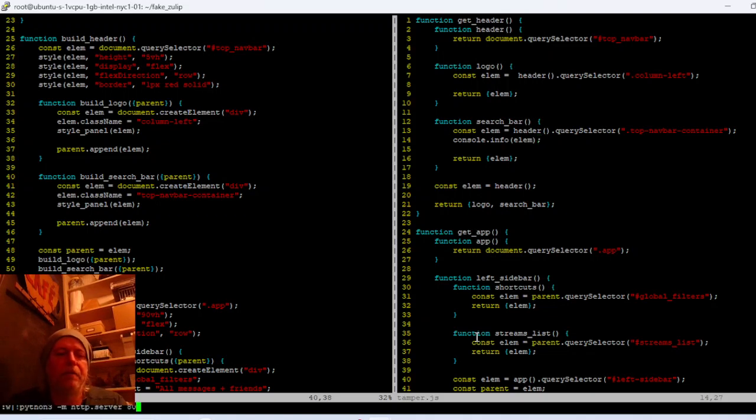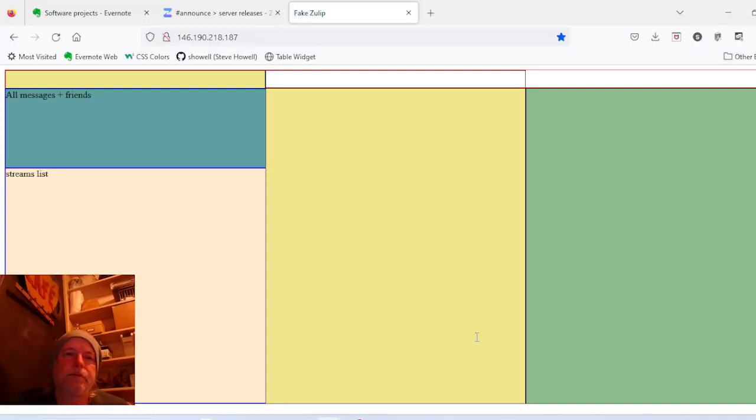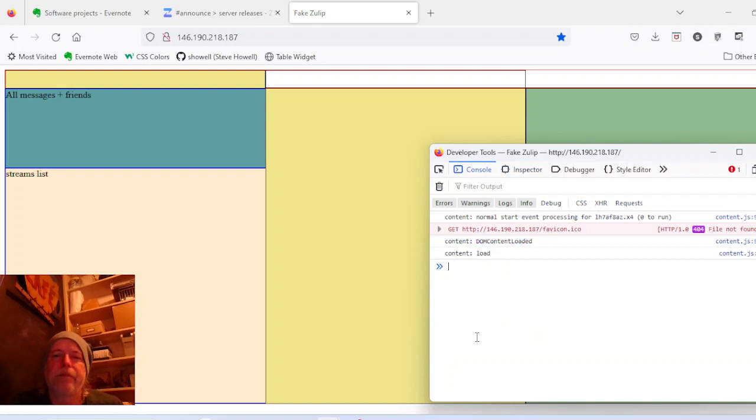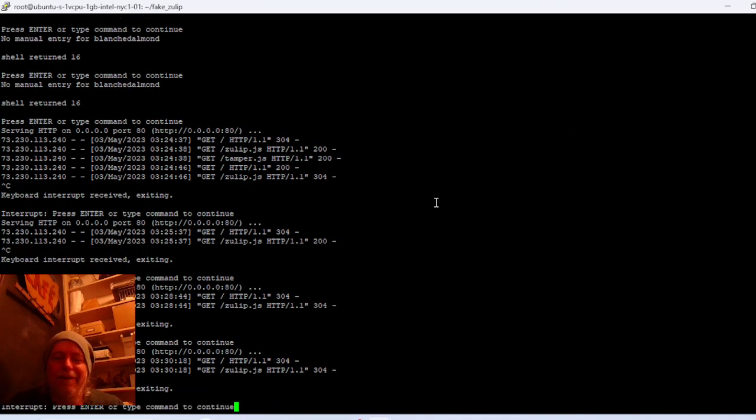So again, I'm going to run the web server just directly out of the editor. Refresh. Hit Control-Shift-K. Why am I not seeing... This error here is just annoying. It's just complaining that I don't have a favicon. But I'm not seeing any obvious errors. But the thing I'm not seeing is that I'm actually styling. And I am using my droplet web server. What am I doing wrong here?